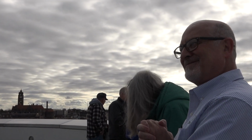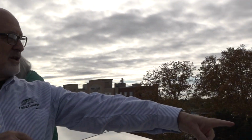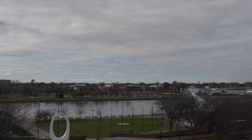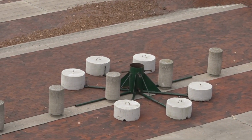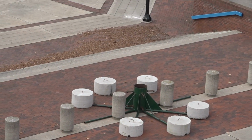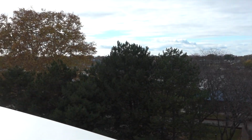Anything else? Is that the stand for the Christmas tree? Yeah, that's the stand for it. They're going to be putting it up, I think November 20th is the date I heard. You could open the observation deck so you can... That's not a bad idea. We haven't done that before. But I like that idea. Let's see what we can do. If not this year, then for sure next year. How about that? That would be good. Thank you for the idea.